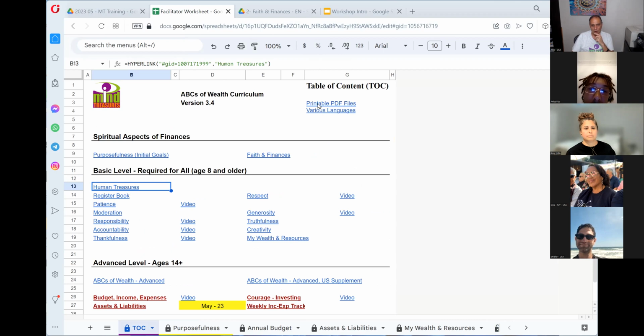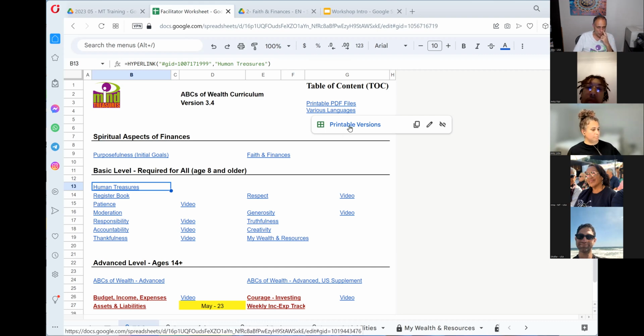You can access all the printable PDF files. Once we go through the 6 weeks, you should be able to take this material and teach it to others. If you're working with kids that have access to internet and computers, we can create one of these worksheets for whoever you're working with. Here in schools, because we do have internet and computers, we use the exact same worksheet that you are using.